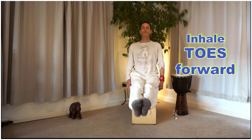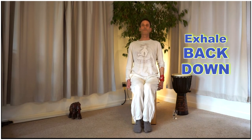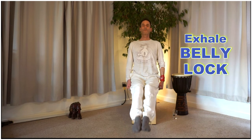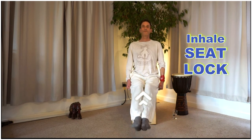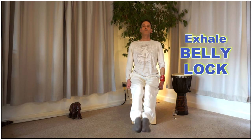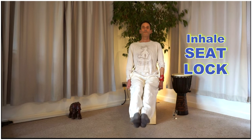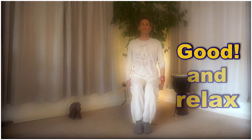Inhale, point the toes forwards. Exhale, return. Good. Inhale, seat lock. Exhale, belly lock. Inhale, seat lock. Exhale, belly lock. Inhale, seat lock. Exhale, belly lock. Good. And relax.